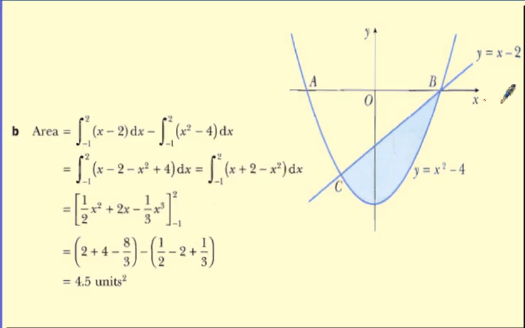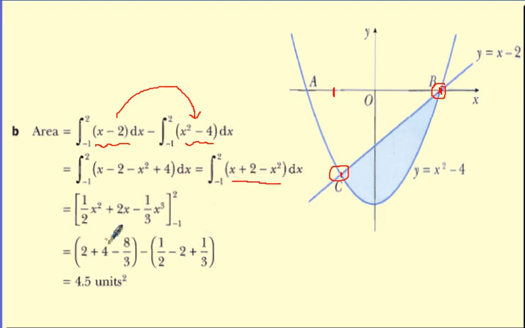So we got all the coordinates. Now they are asking for the area between this shaded region. The line x minus 2 and the curve both have the range from minus 1 to 2. So again upper minus lower: this line is up and this curve is down. So we put the limits, and we simplify, because it is minus integration with the same limit. So we subtract and we got x plus 2 minus x square.